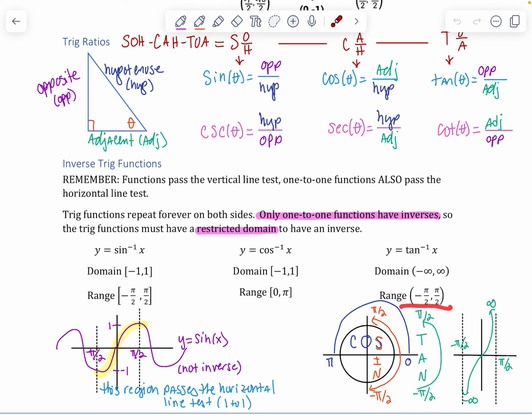And the tangent looks very similar to the sine, but notice the sine has square brackets for output values because we actually obtain outputs at pi over 2 and negative pi over 2. But when it comes to the tangent, don't forget that negative pi over 2 and positive pi over 2 are both vertical asymptotes, and the input for the original tangent function is never going to obtain these values.